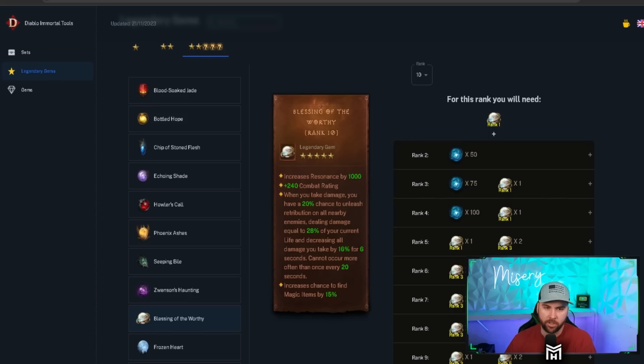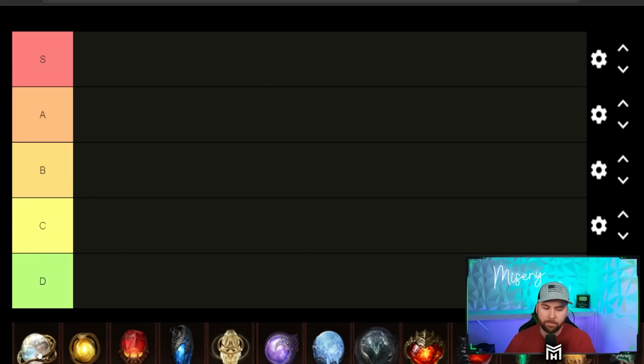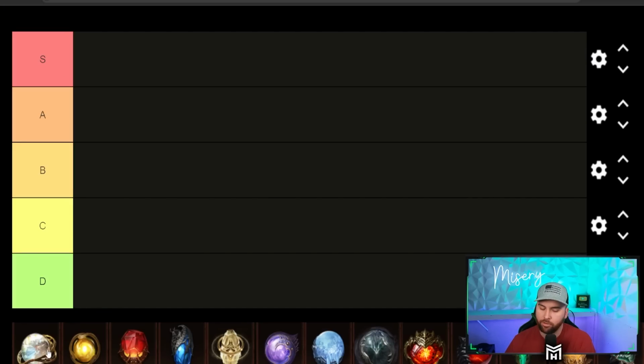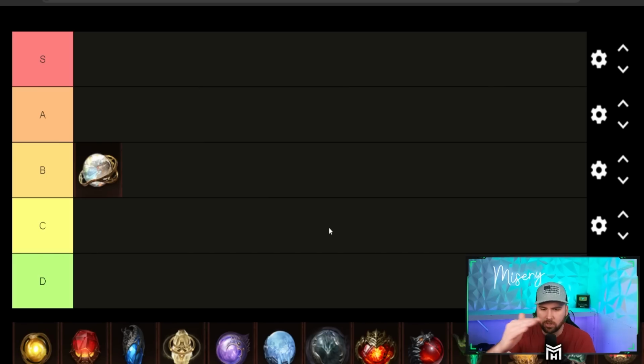Now I don't remember where I put this originally on my tier list, but off the bat, and we could adjust based off how some of these go, Blessing of the Worthy is not a terrible gem. It's actually pretty good. I'm going to go ahead and put it at B tier. I think it's a really good defensive gem that does a pretty decent explosion for okay damage. Yeah, okay damage. So we're going to call this the median of all of the different legendary gems available to us.